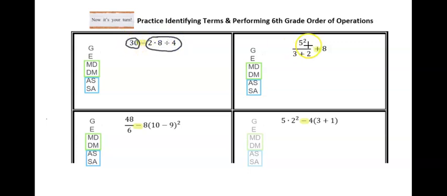And that's what I need you to go do next. I want you to do what I just did. Circle your 2 terms here, and then go circle the terms in each of these 3 numerical expressions. And once you've got the terms circled, turn the video back on to make sure you've got them all correctly identified. Where are the terms in those expressions that you have to perform these order of operations on, so that when you get to done, you will simply need to add or subtract those final terms.